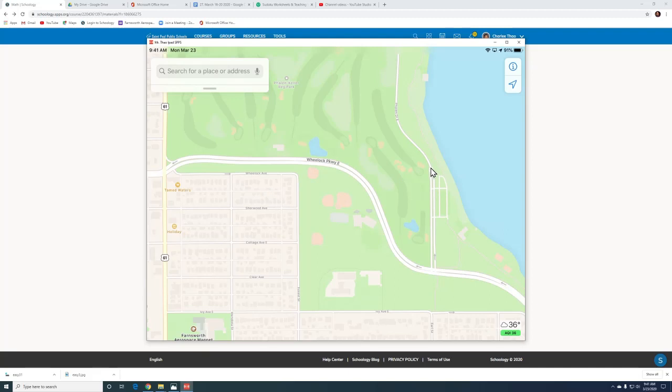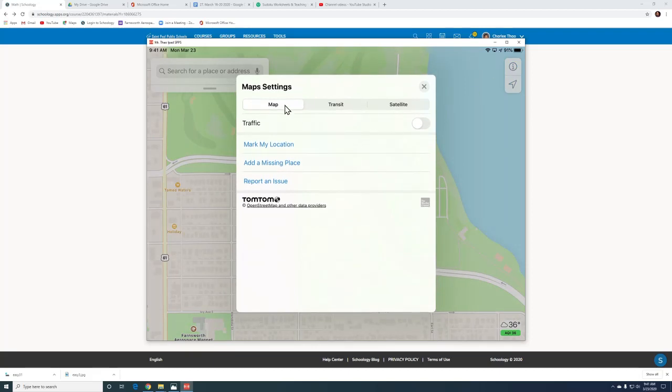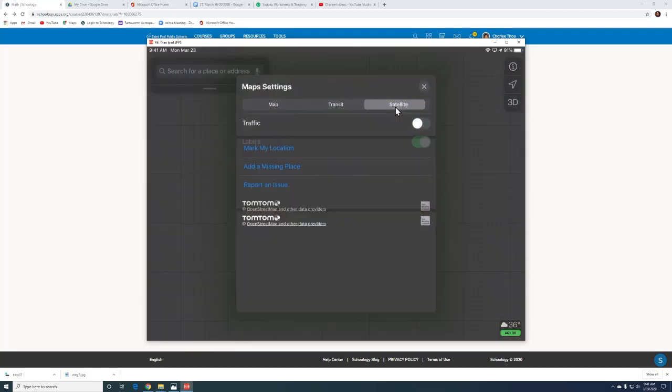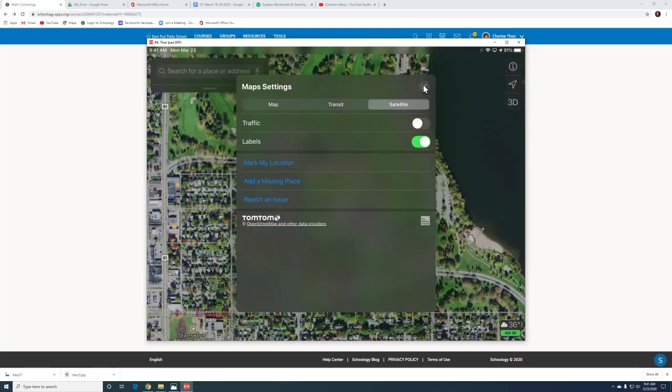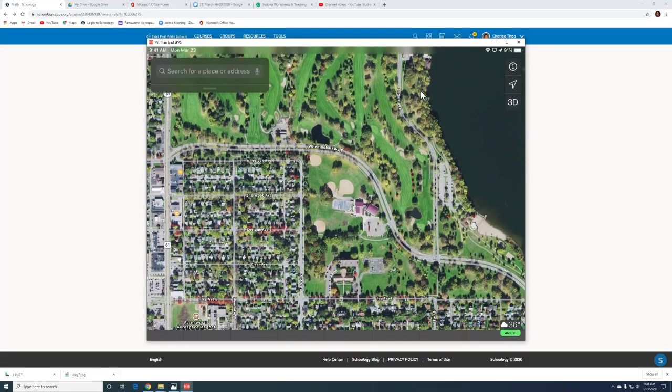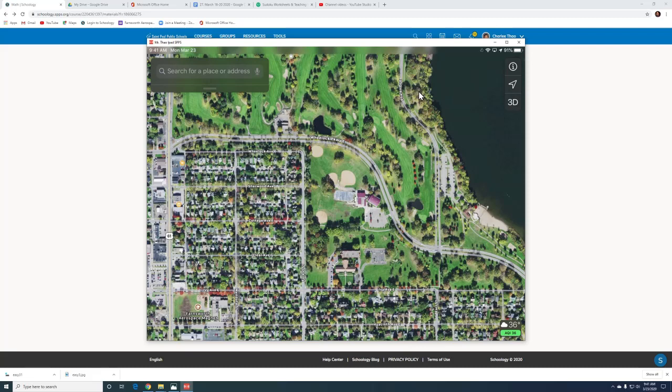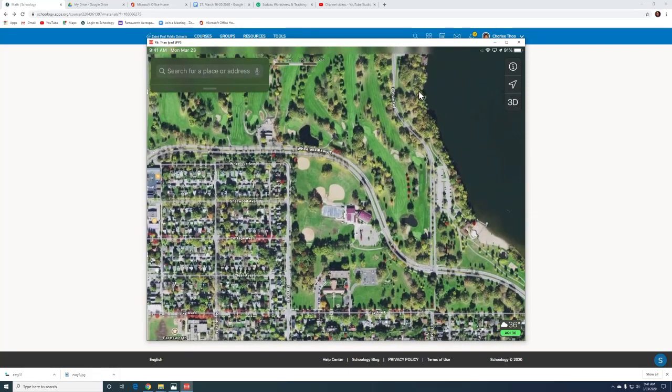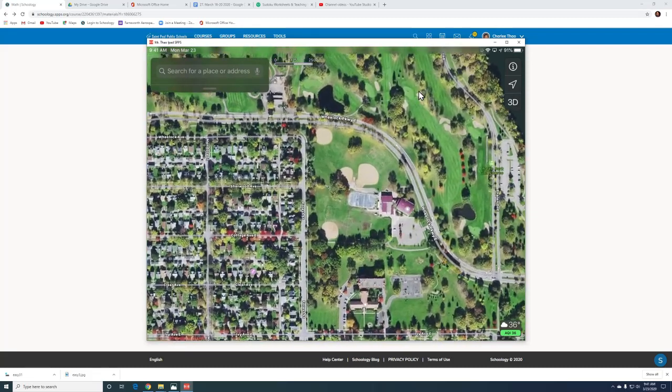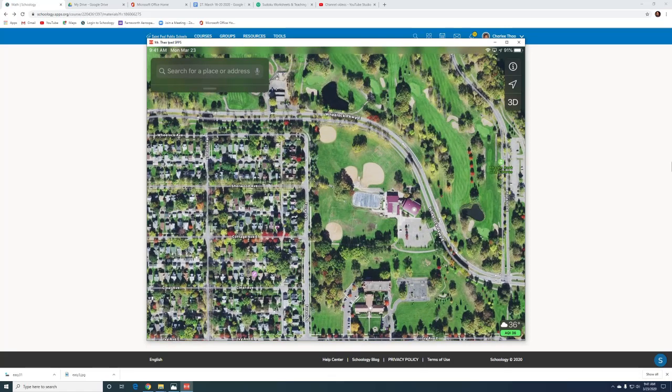So there's going to be a few steps that you need to do in order to complete this assignment. First thing you need to do is when you are in here, you want to go up to this eye with the circle. You want to tap on it. Then maps, transit, and satellite comes up. I want you to do satellite. And then press this X. So the satellite image is here. You can zoom in a little bit. You can zoom out. It's up to you. So I'm just going to zoom it in here.